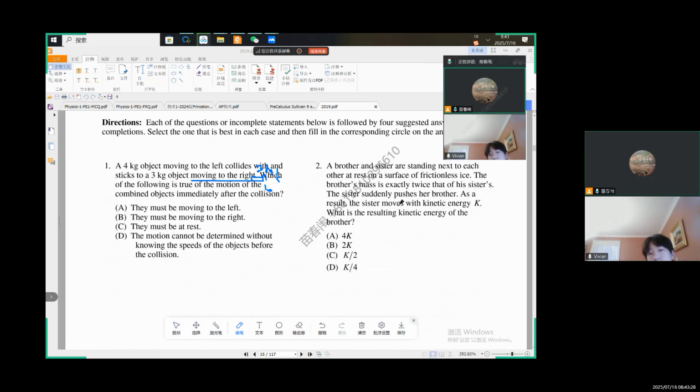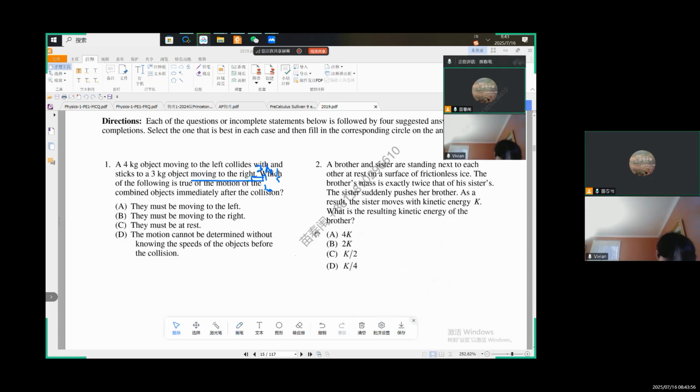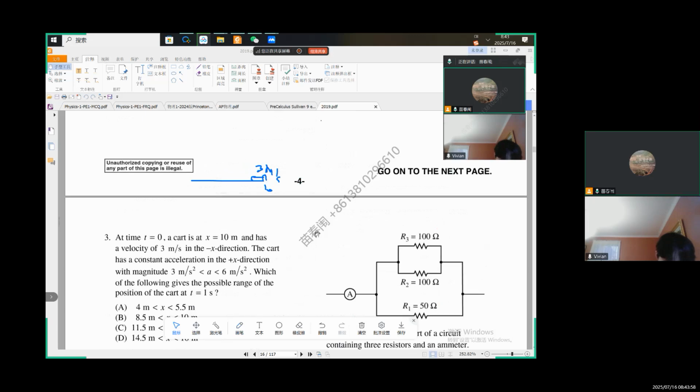I said collision must be always, generally, almost say 90% is momentum conservation. This one, they don't have that, so that's why the picture is more important. If you write it like this, you probably feel that way, right? Before and after. So that's why the keyword is important. Also, the graphing is more important.